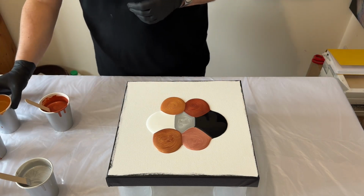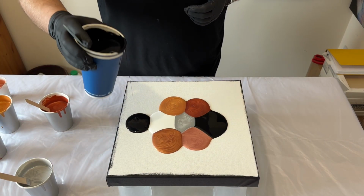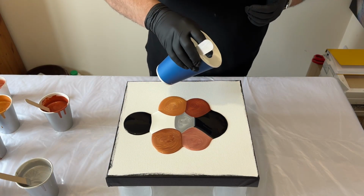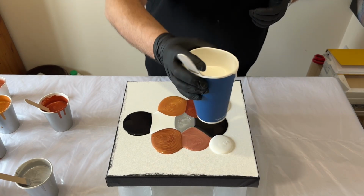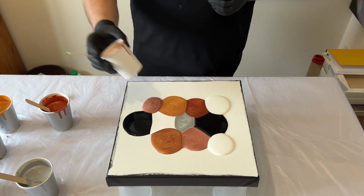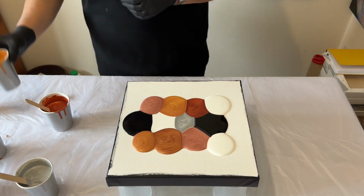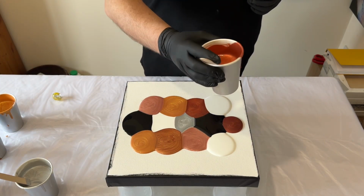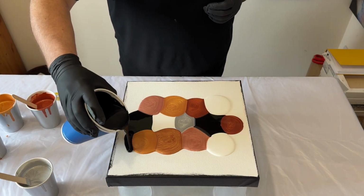And all I'm doing is I'm taking one colour at a time and adding puddles of paint onto the surface. But I'm just concentrating mainly in the centre of this canvas. I'm not worrying about going to the edges of this canvas because what's going to happen is we've got enough volume of paint in the middle to allow enough stretch and tilting of the paint on the surface area to cover the full base.